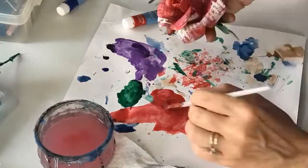But then once it dries, it's kind of inset. So be careful how you leave it to dry too, because that's the way it's gonna look in the end.